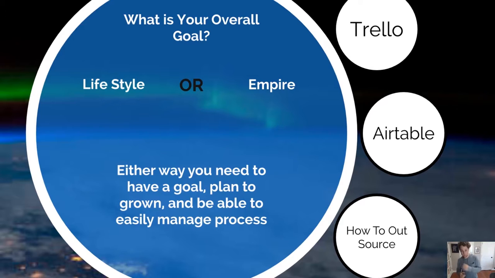Or are you an empire person? And you have to think about, if you're an empire person, how do you build this effectively and cost effectively and quickly? And think about the processes that you're going to have to go through and build. So we use, as we've mentioned before on this, Trello. Trello is what we use for our processes. Airtable we use for storing data and information. And then I'll talk about some of the stuff that we use to outsource and some of the stuff we personally built for you to utilize when it comes to outsourcing some of the tasks.